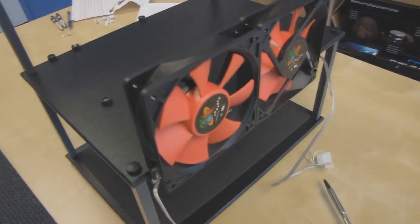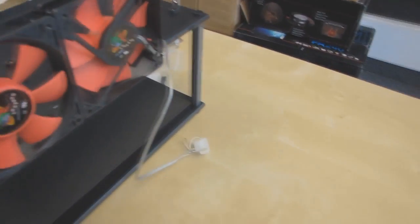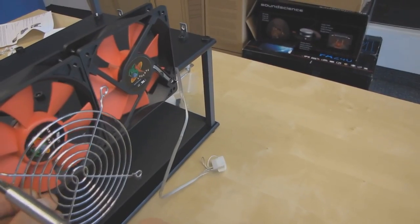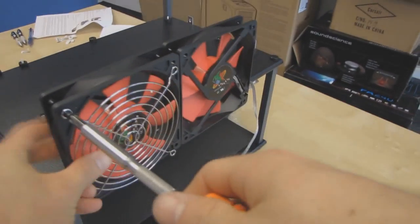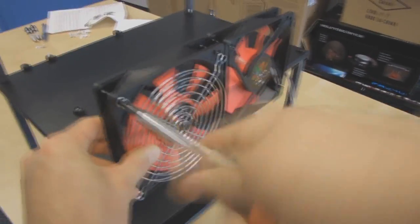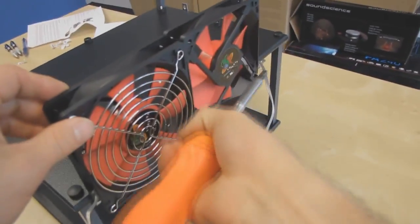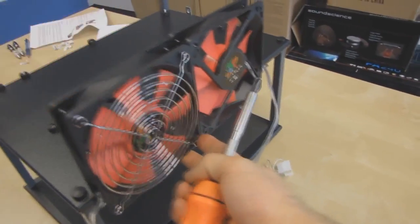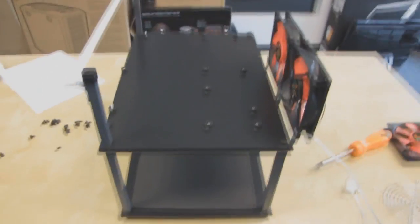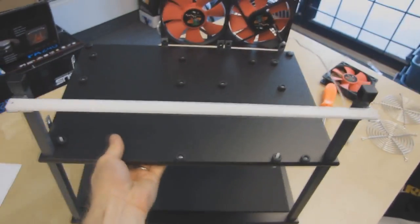This is another thing that I probably won't do, but if you have curious pets or children, then it's definitely a good idea to install these fan guards, just like that. Okay, so just screw those in from the other side. Just two screws is good enough to secure a fan guard in place and have it not vibrate, so I would just do it like that. Remember, the whole point of this is efficiency and quick hardware testing. So there it is. That is my assembly guide for the Highspeed PC Top Deck Tech Station.